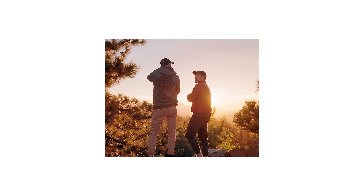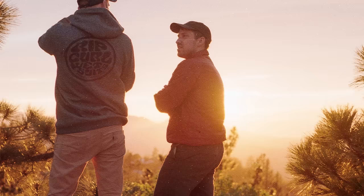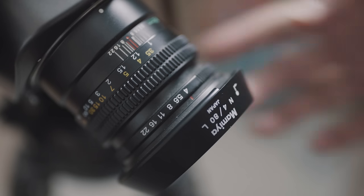So here's the scene I shot at sunset with some of my homies. The way I meter this high contrast situation is pretty simple. Generally, I'll meter for the subject of the image, in this case, the person, and go one stop, maybe even two stops darker from there.